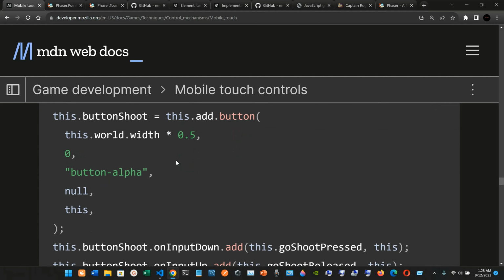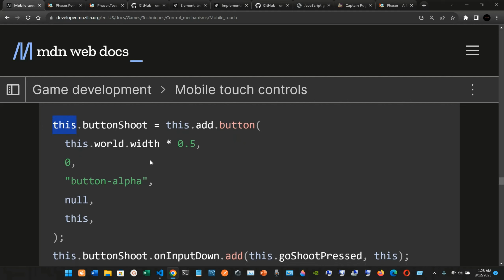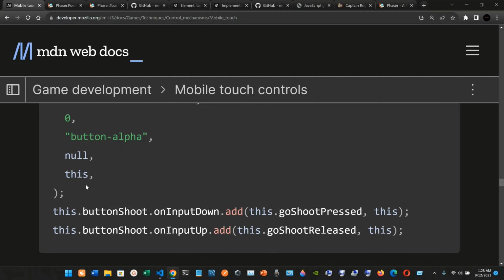We will have this.buttonShoot, and we are setting it to this.add.button, and we are passing this.world.width multiplied by 0.5. The second parameter would be the number 0, the third would be the string button-alpha, the fourth would be null, and the fifth would be the keyword this.